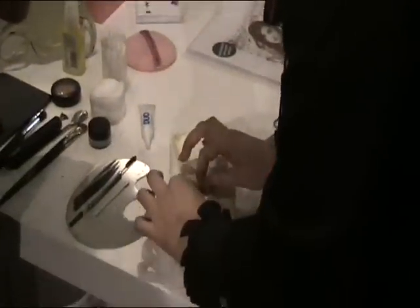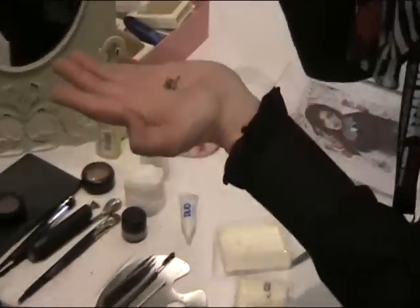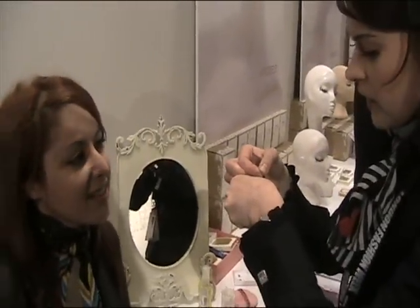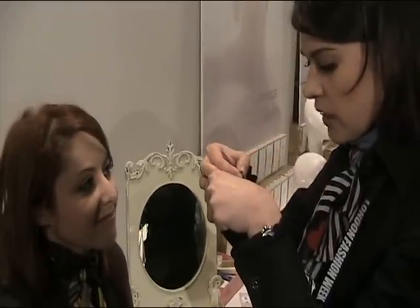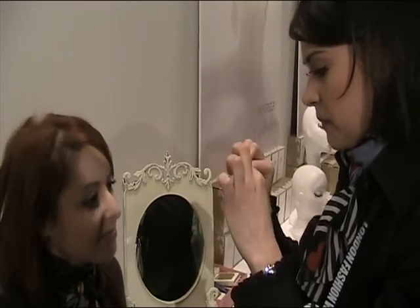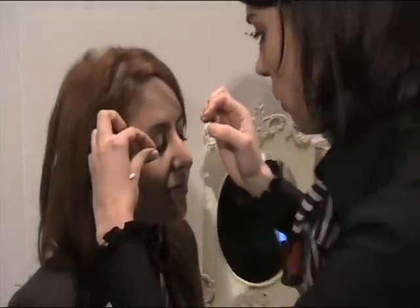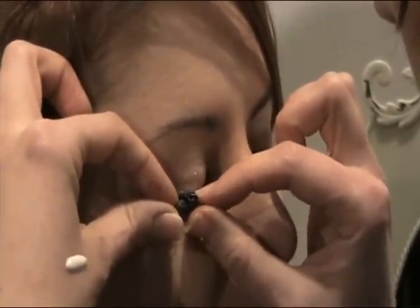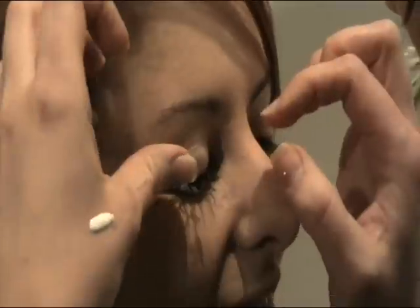What are you doing today? What are the kind of things that you have? Just in the corner. It's just a small piece of the eyelash, because we can cut it. It's actually too long for normal eye lines. It's the first time I wear false eyelashes. I love it.